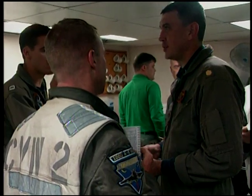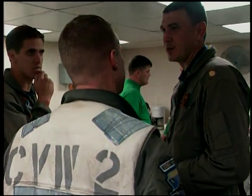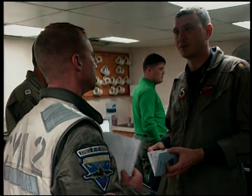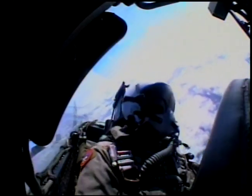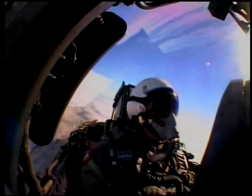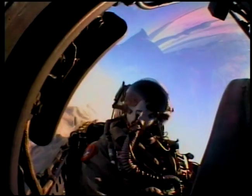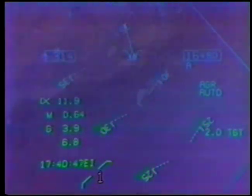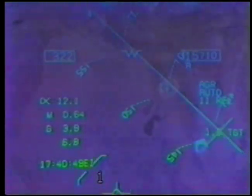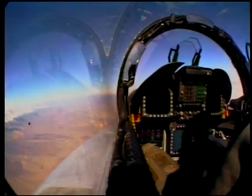For most of the Kestrels, the repetition of CQs has ended. The hard part is over. We will quickly transition into the cyclic ops that we've talked about before and start flying training missions off the ship that will take us into overland bombing ranges and air-to-air ranges and also do some overwater work as well. There's a target. Looks like there's a big hole in the roof. Now the fun part begins.